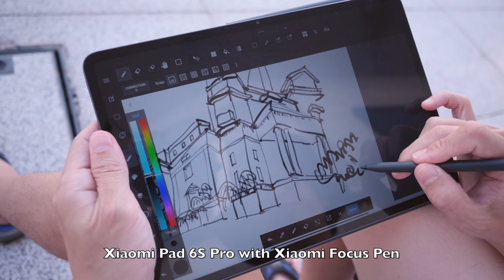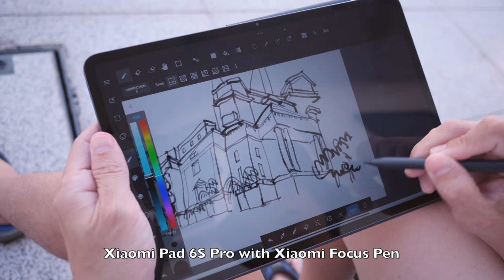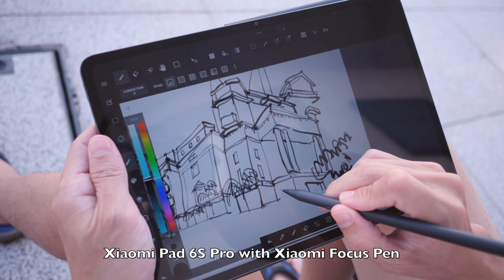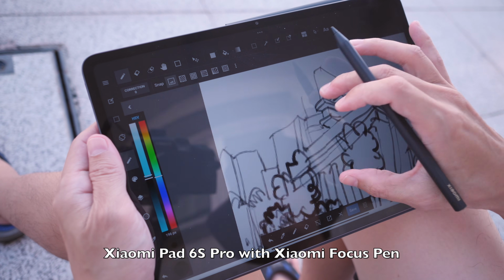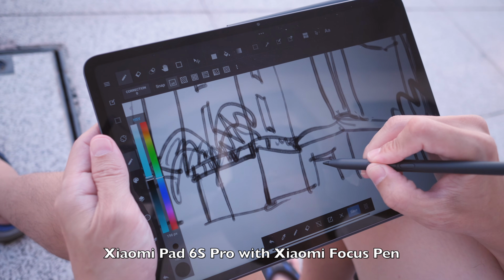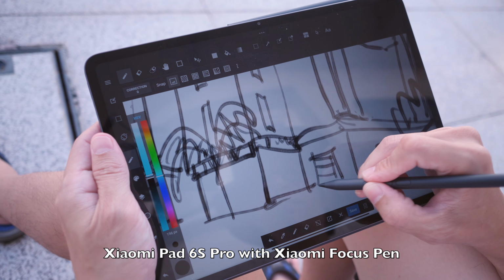By the way, the pen performance that surprises me the most in 2024 actually comes from the Xiaomi Focus Pen that works with the Xiaomi Pad 6s Pro. So at the time of testing, the pen performance for the Xiaomi Focus Pen is actually as good as the Apple Pencil and the Samsung S Pen. I mean, it's so good that I was so shocked and surprised.